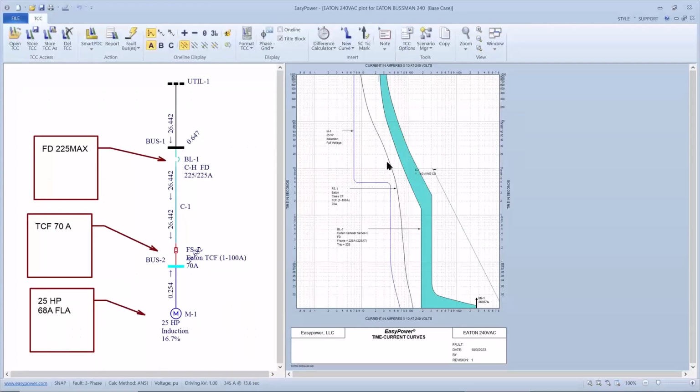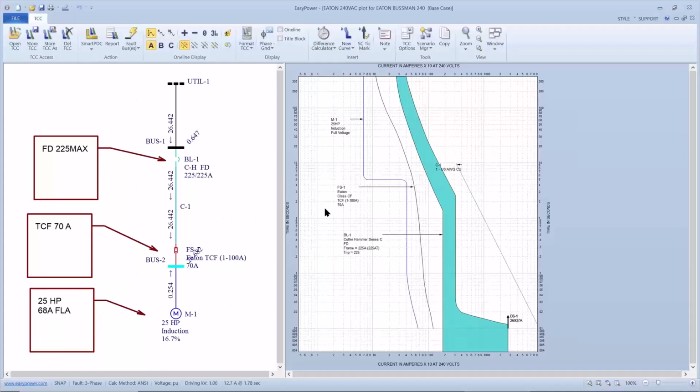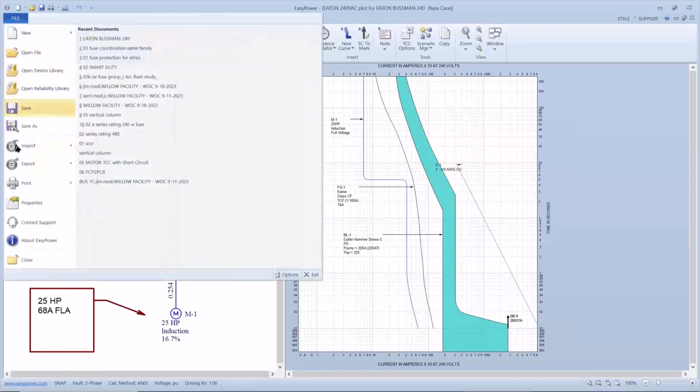Here's the fuse, and here's the breaker. If I fault the downstream bus and expand this a little bit, you can see I have coordination for both elements, guaranteed by design, guaranteed by test from the manufacturer. Okay, let's look at the other one. I think I have a 480 volt one.